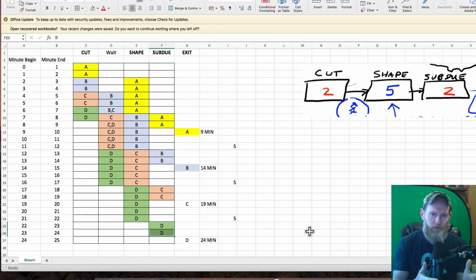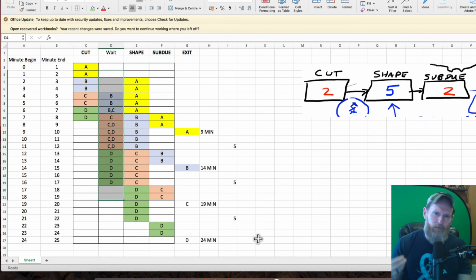Now, what I want to do now is show how we could pull batarangs into the system and get rid of this waiting thing going on. Now, when we pull items into the system, we're making the assumption that we can't reduce this 5. Ultimately, we would want to reduce this 5. Even if we could reduce it down to 4, that would be great. That would improve our capacity. We'd have one batarang coming out every 4 minutes.